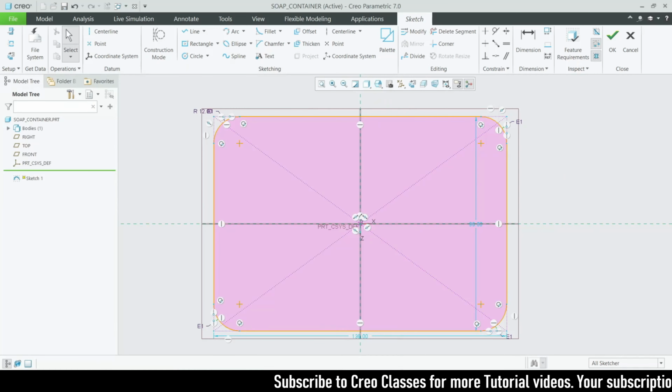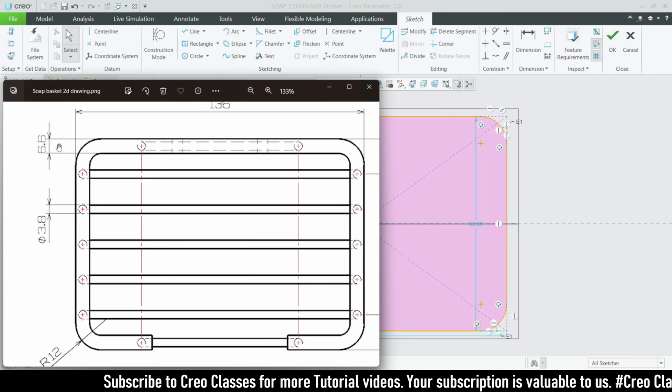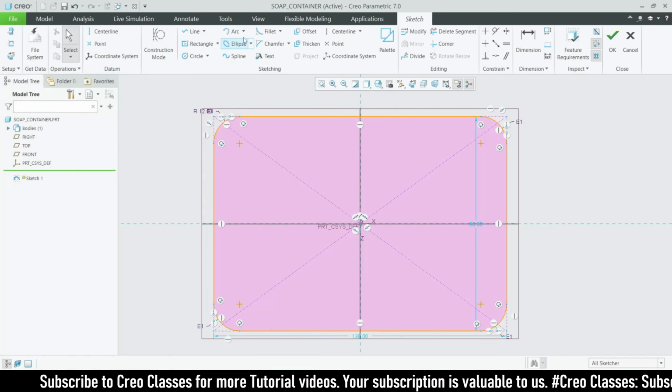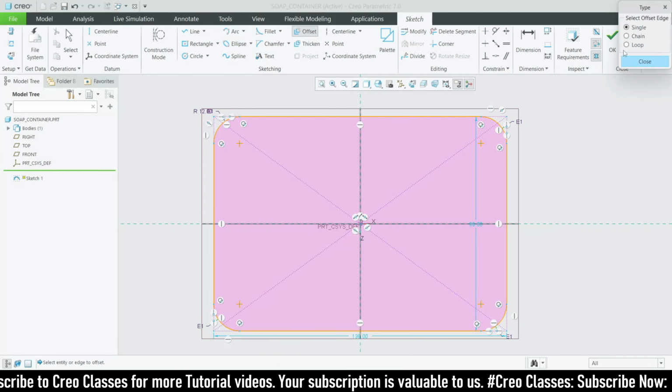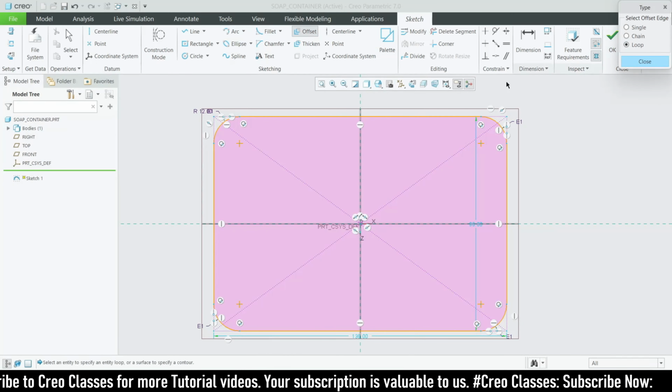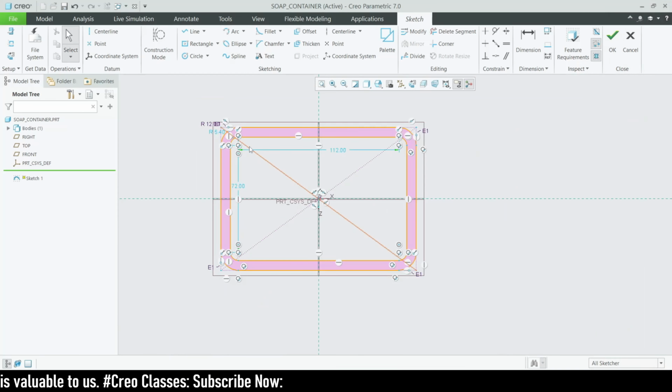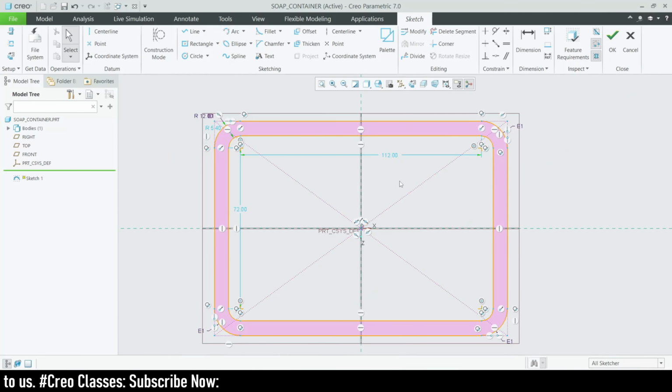That will have an offset value of 6.6. So offset loop, this one, and direction towards the inner side, so minus 6.6. Let me just close this, and I think this looks really good.